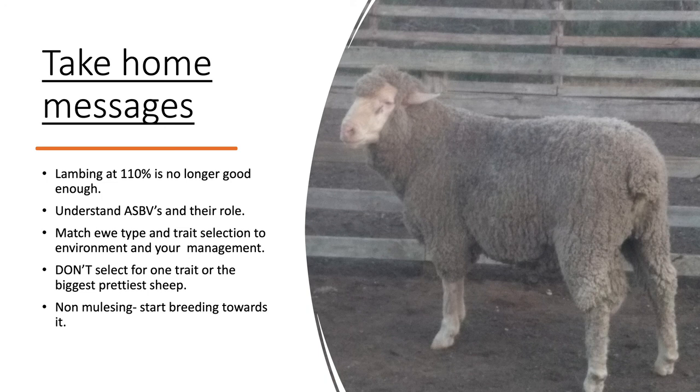And I don't try to scan and get more ewes into lamb, because I'm already scanning high 140s, low 150s, including maidens. So that's not a push of mine anymore. My push now is keeping them alive. And you have to understand ASBVs. If it's the only thing you learn from today, just go home and learn ASBVs for sheep and how they fit into your operation.